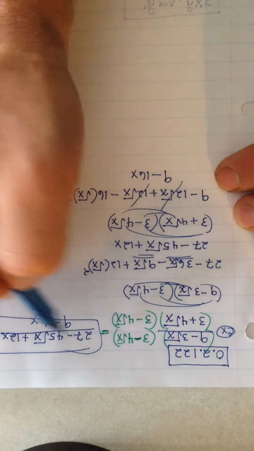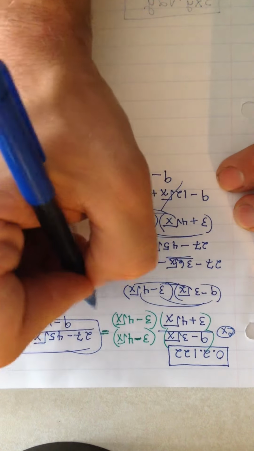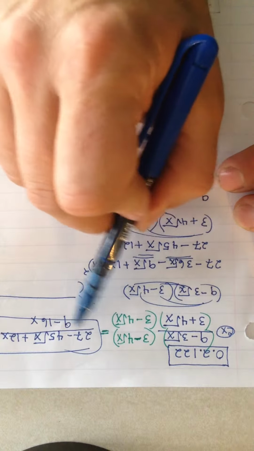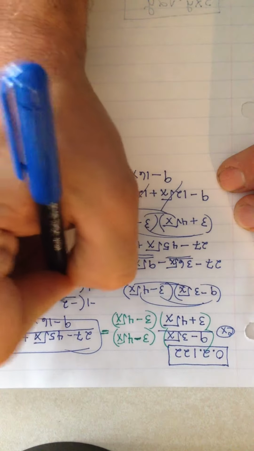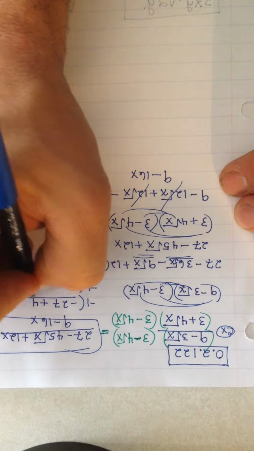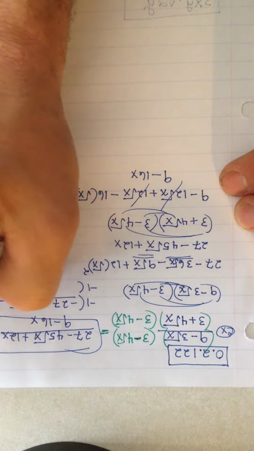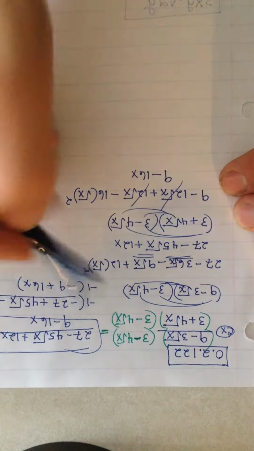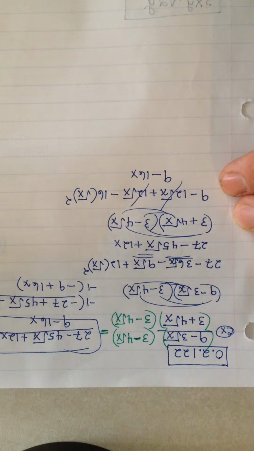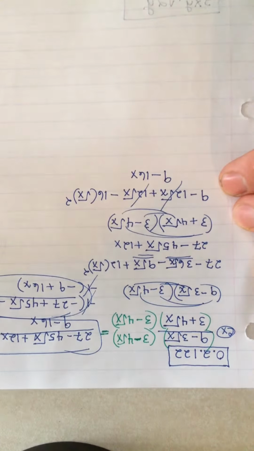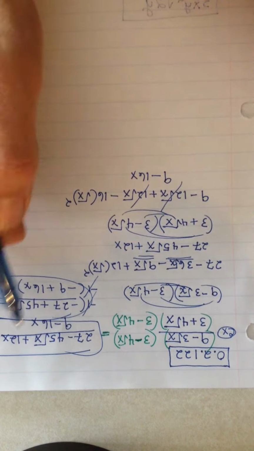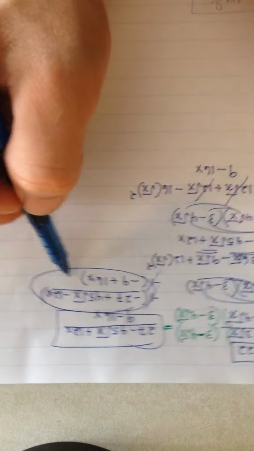The book, and I'm fine with this answer, will factor a negative 1 out of the top and a negative 1 out of the bottom because they like to have a variable first and not the constant. If I were to do that, I'd have negative 27 plus 45 root x minus 12x. And on the bottom, we'd have negative 9 plus 16x. Of course, negative 1 divided by negative 1 is just positive 1, so they cancel right out. Now you'll see this is where the book, write it in any order that you like, be able to match whatever the software gave you, but I'm fine with either answer.